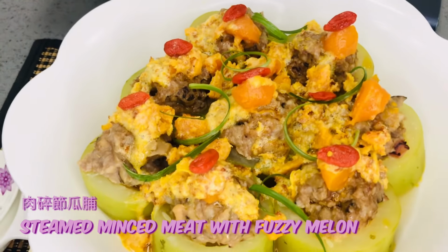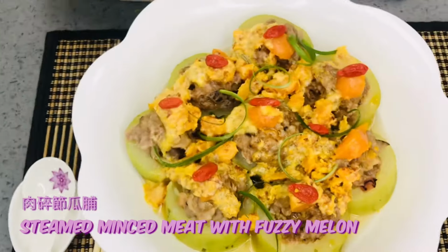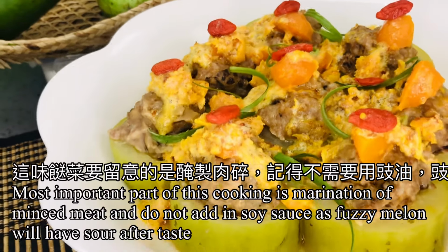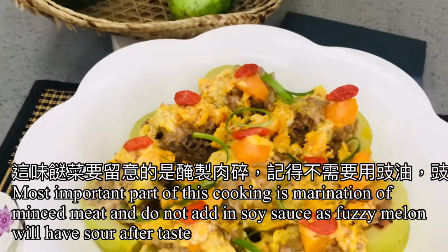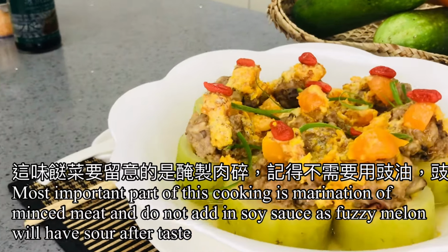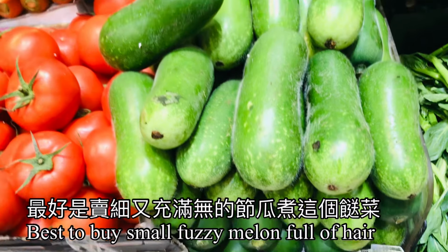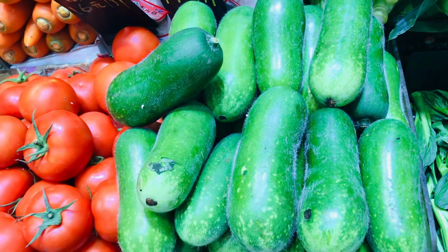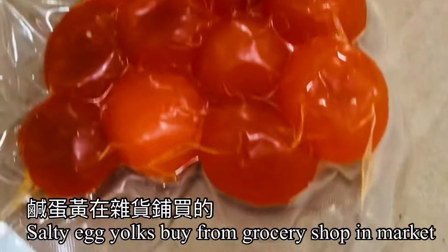肉碎节瓜脯 steamed minced meat with fuzzy melon. Most important part of today's cooking is the marination of minced meat, and do not add any soy sauce as fuzzy melon will have sour aftertaste. For this cooking, it is best to buy small fuzzy melon with lots of hair. You can buy salty egg yolks from the grocery shop in the wet market.